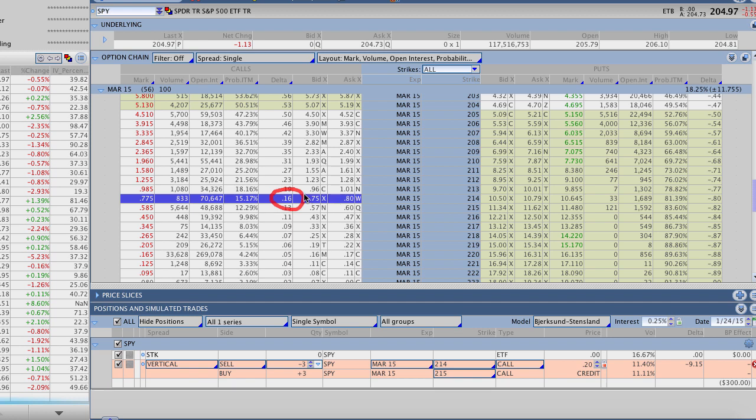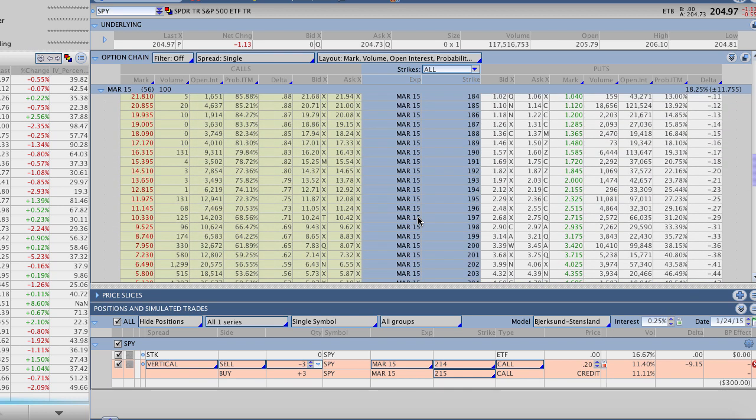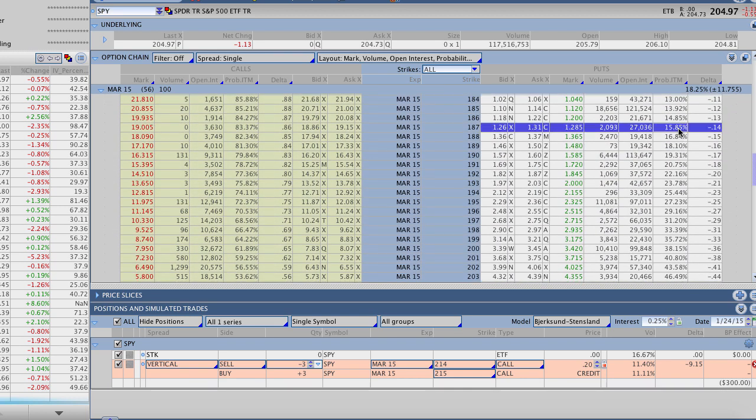But we're going to watch and wait and see if the delta of this short strike, this 214, increases to about 30. So when it gets up to a 30 delta or 0.3, it's basically going to double, and that means that our probability of losing doubles as well. So what we're going to look to do is go down below the market and sell a corresponding put spread at the original probability that we had on the call side. So in that case, about a 15% probability of being in the money, or about a 15 delta.